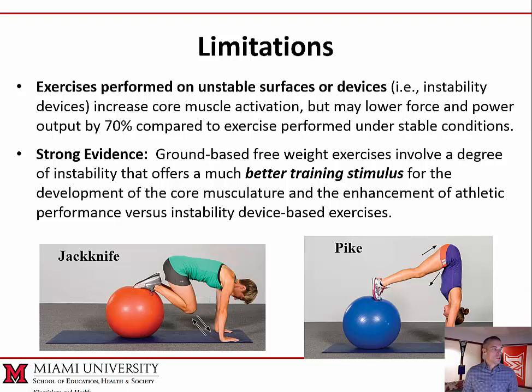And again, there is strong scientific evidence that ground-based free weight exercises involve a degree of instability that offers a much better training stimulus for the development of the anatomical core musculature as well as the enhancement of athletic performance when compared to instability device-based exercises. So again, when we're talking about designing a training program, we cannot forget about the importance of ground-based free weight exercises in terms of activating the musculature, allowing for physiological adaptations to occur that hopefully will improve one's athletic performance.